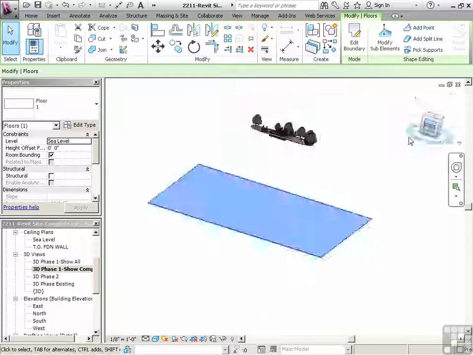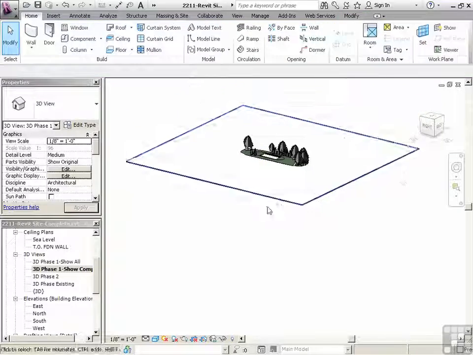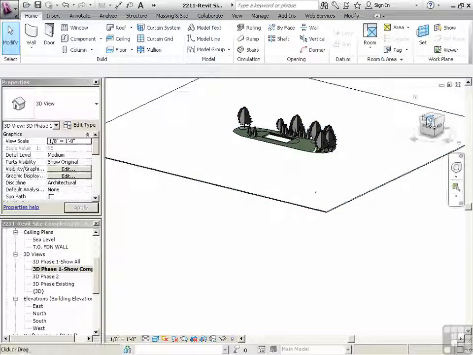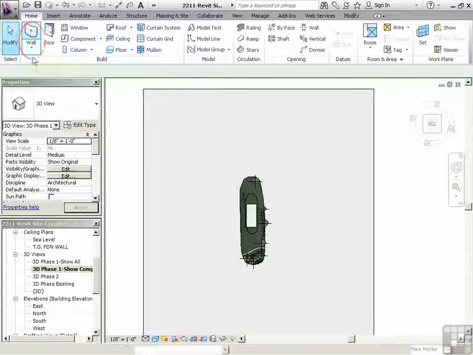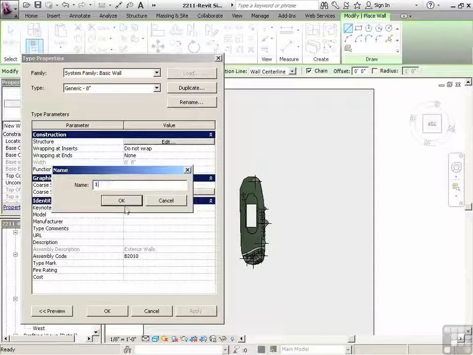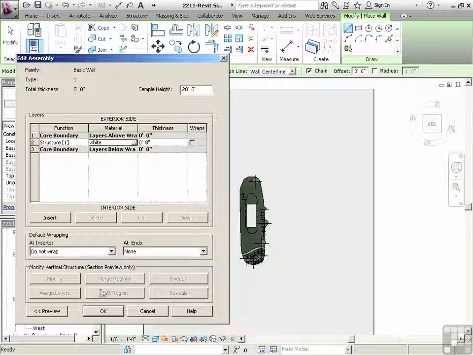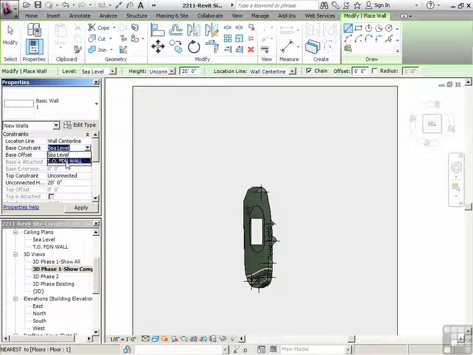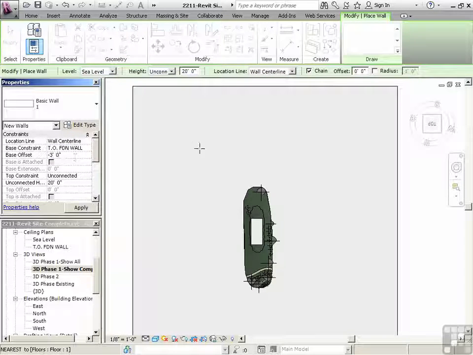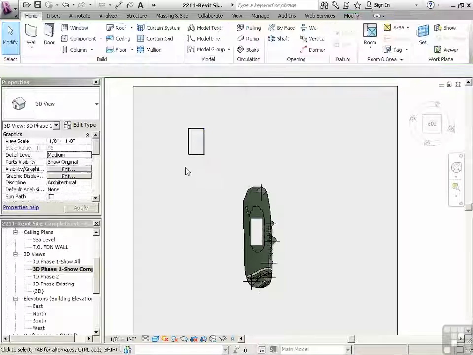Okay, we're going to have to be a little bit careful with the height because that's at sea level. So let's just base everything off of the top of foundation wall, and we'll drop it down by -3 feet. So I just edited the base offset to be -3 feet. Good, and we will do the same with the wall. So let's go to wall, edit type, duplicate, call it a number 1, edit the structure. This is going to be white. Okay, and it's going to be based off of top of foundation wall, -3 feet down, draw a rectangle, about that big. Okay, hit escape a couple times.